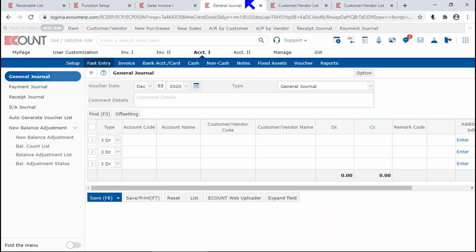And you can also enter a tracking number when you enter sale transactions in Accounting 1 Fast Entry General Journal menu.